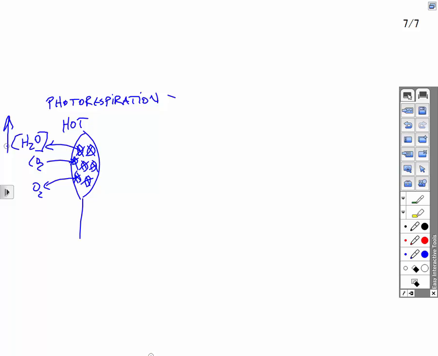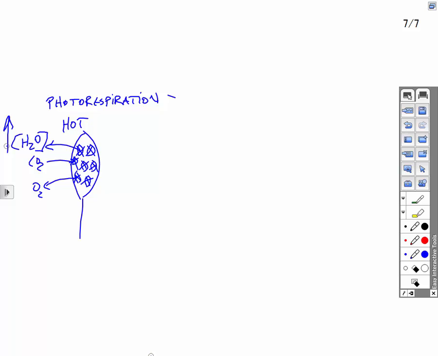That's a bad thing. In order to make the sugar, the carbon dioxide has to combine with a 5-carbon to make the 6-carbon, so it can split to make 2 3-carbons. You add your hydrogens, you make PGAL. Put those together, you make sugar. Calvin cycle. All right, we can't do that. We don't have any CO2 coming in.